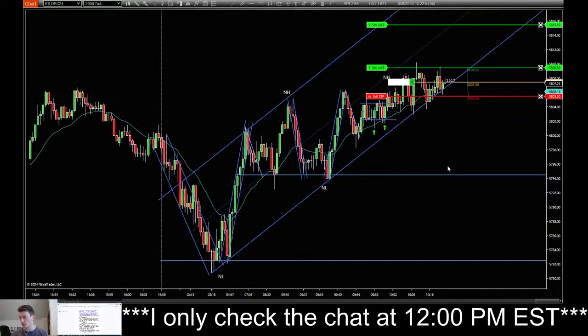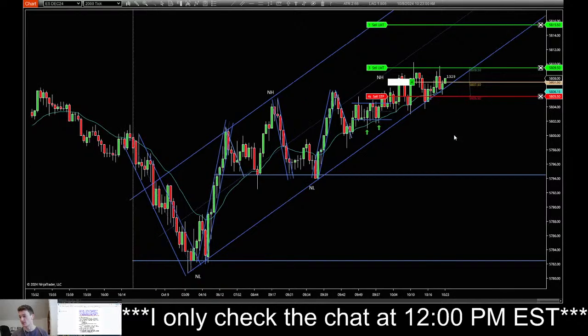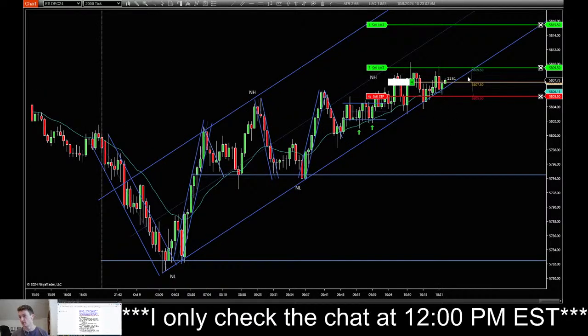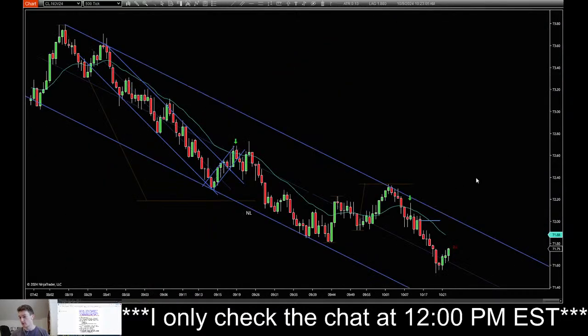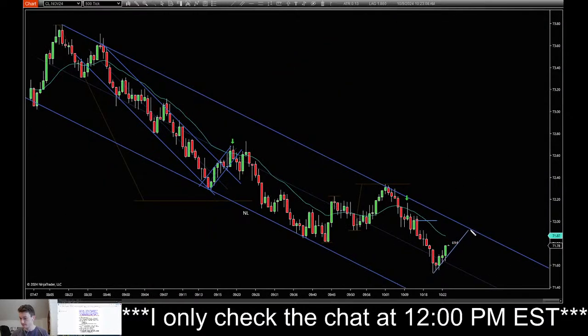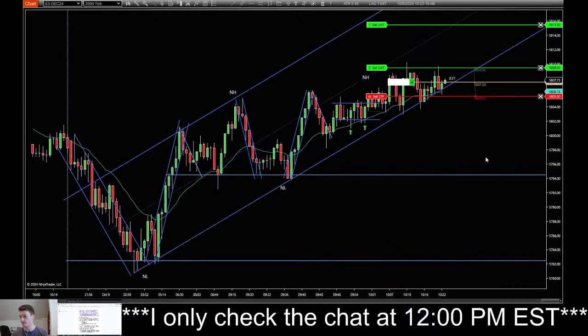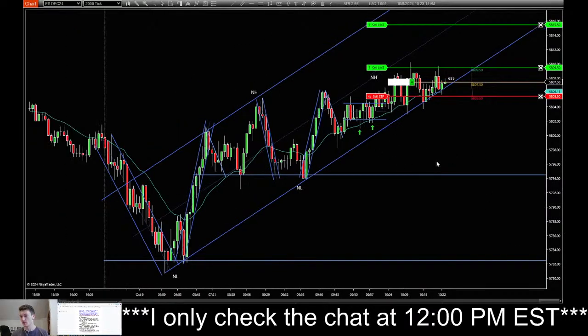I think there's a possibility. It's a second entry long. It's also a failed second entry short. The EMA has been holding. Like I said, it's pretty low risk there, getting out before the highs. I think it's worth at least giving it a shot. It's not the best trade ever though, in my opinion. Could even be better than this one though, to be honest. Let's see if we can get out.